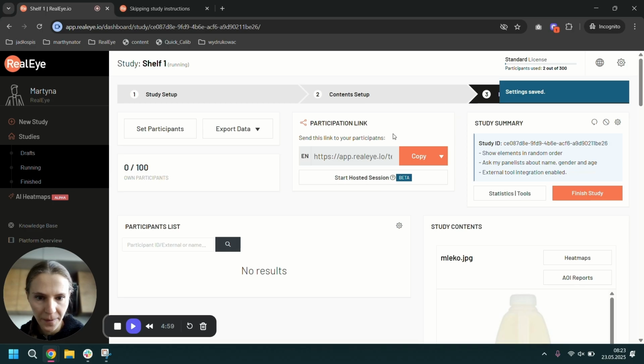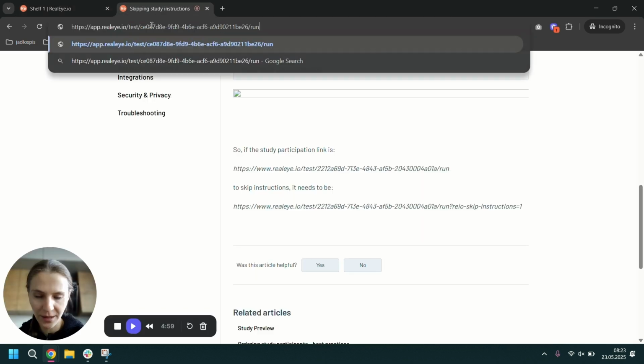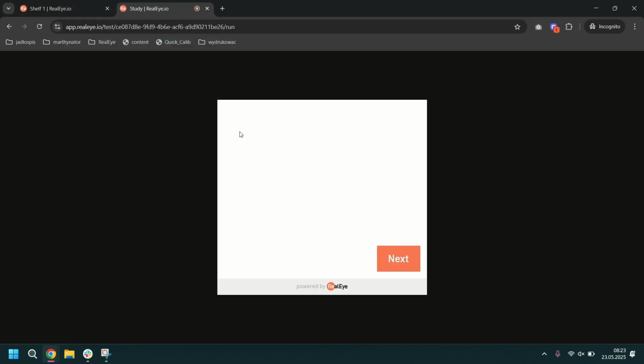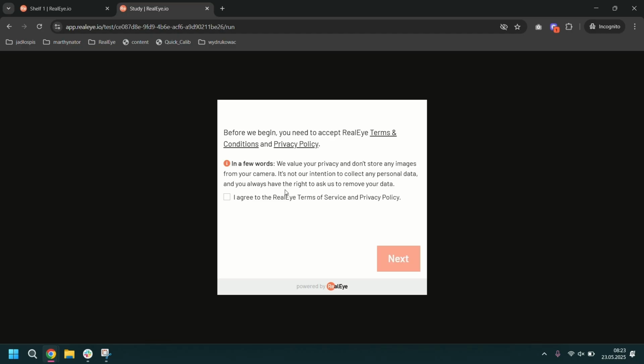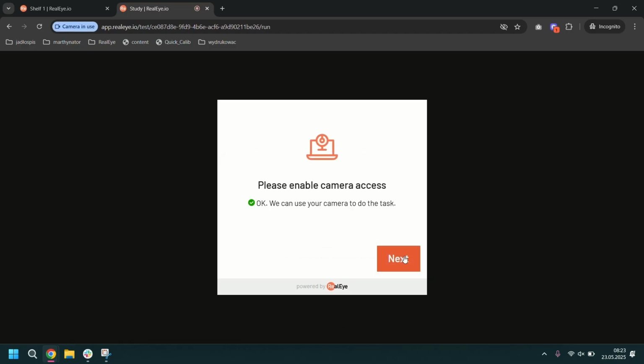And right now, I can copy the participation link for shelf number 1 and test if the redirection works as expected. So we have instructions in here. I'm going to click Next, agree to the terms of service, enable the camera, perfect.